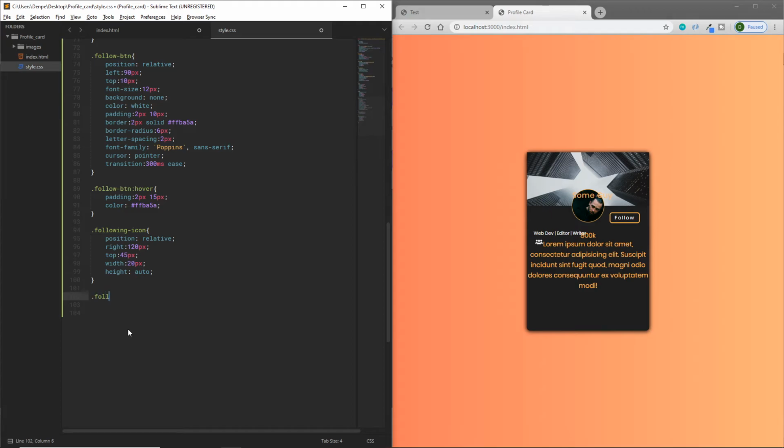And that's going to be a .following. This could be a font size of 10. It's going to have a position of relative, just like everything else. It's going to have a top of 20 pixels, a right of 69 pixels, and a width of 25 pixels.